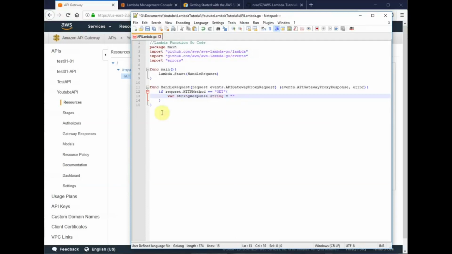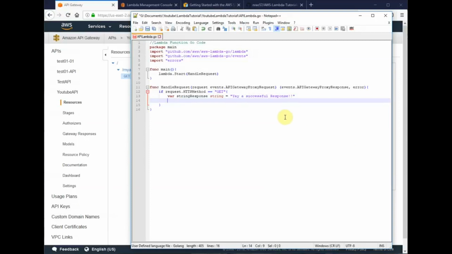Let's just say if the get method is called, then yay, a successful response. Okay, we're just responding with a simple string here, but of course you can think of all the different data you could send back with this logic here, with this code, this function.